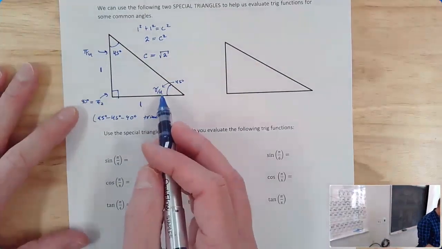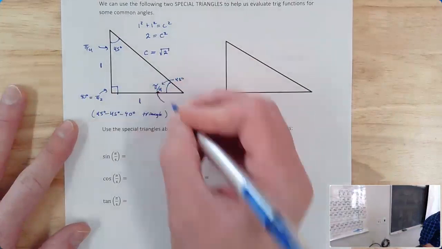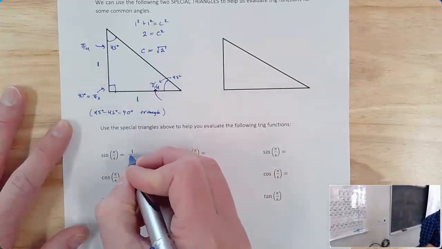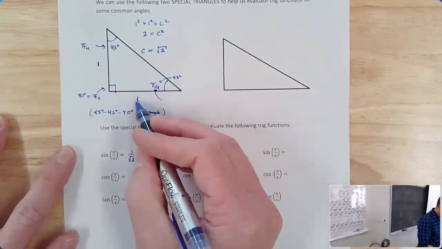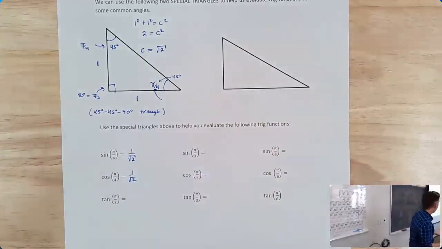So looking at this triangle, and again, we can use either angle, but let's use this one specifically. Sine of pi over 4 is the opposite over the hypotenuse, which is 1 divided by the square root of 2. Cosine of pi over 4 is the adjacent over the hypotenuse, which is also 1 divided by the square root of 2. By the way, that is kind of the most poignant fact about 45 degrees that I think of. Cosine and sine have the same value for a 45-degree angle, for pi over 4 radians. And it's not true for any other acute angle.